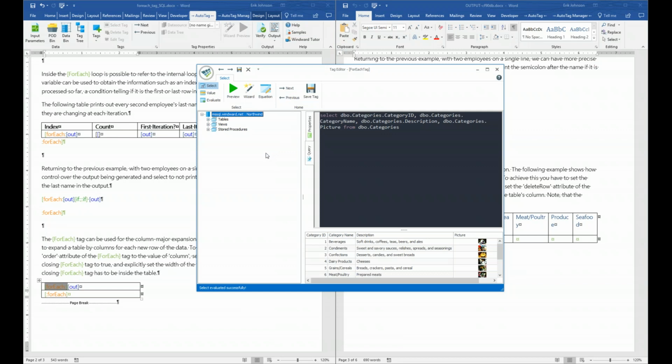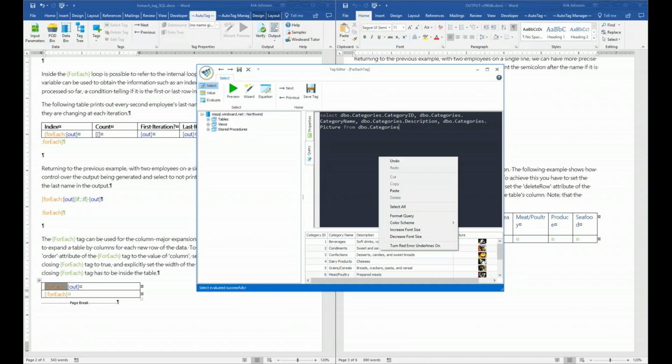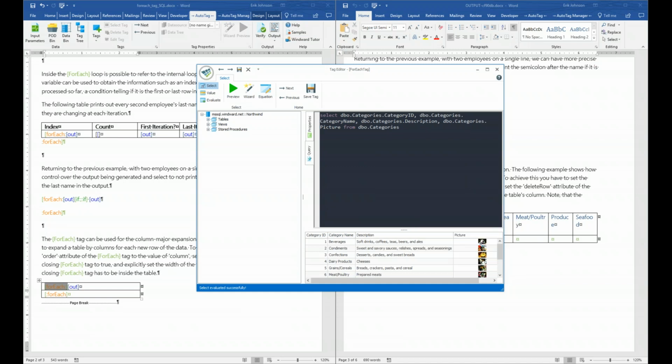And over here on the left, just like our data bin, these are all the tables, views, and stored procedures I have access to. On the right, over here is our query window. And your query window is probably white. If you right-click within the window, there's this color scheme option, and I'm using base 16 ocean dark. What is normal is this plain option right here.